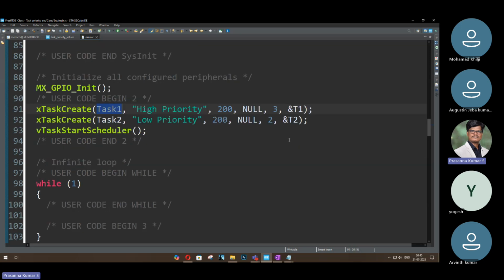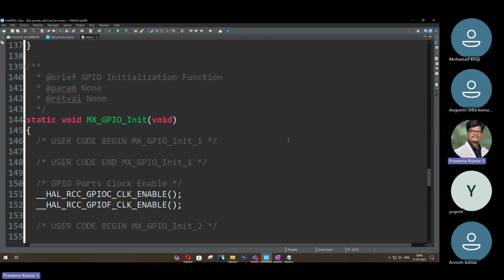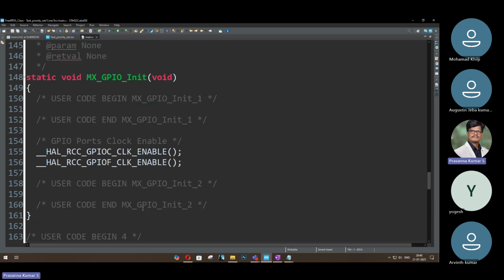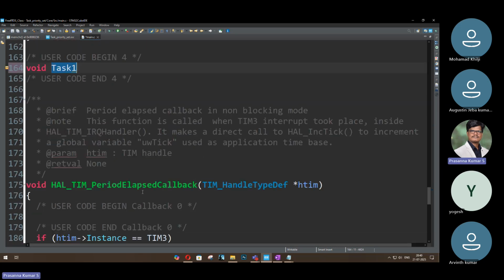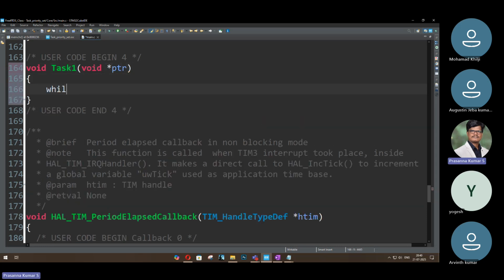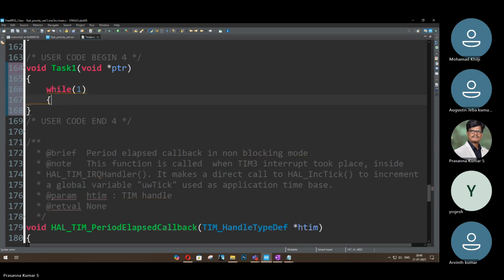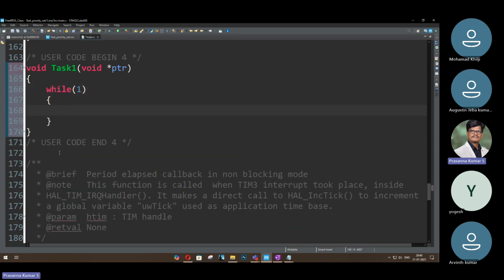So I'm directly going to user code 4, and I'll create void task number 1 of void pointer. Inside this I'm giving a while of 1, and inside this while of 1 I'm going to put printf, task number 1 in brackets. I'm putting it as high priority.